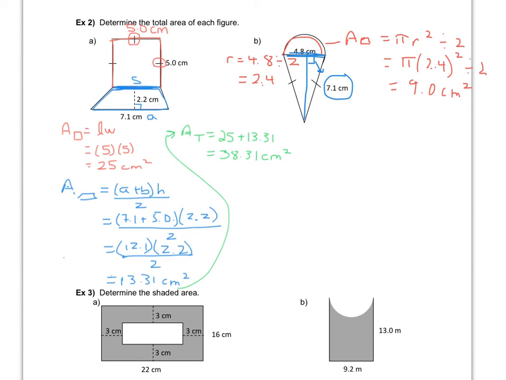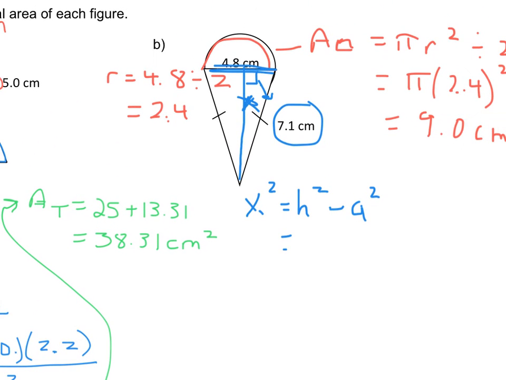We're going to need to figure out what the height, I'm just going to call that x, what the height of that triangle is, which is a short side. So my x squared would equal the hypotenuse squared minus the other short side squared. And it doesn't matter what letter I use there. I'm going to have 7.1. Let me just zoom in here so I can actually write this in. 7.1 squared minus, and then in that triangle, the 2.4, the radius is the short side of the right angle triangle. We're going to calculate that. That's going to be 50.41.